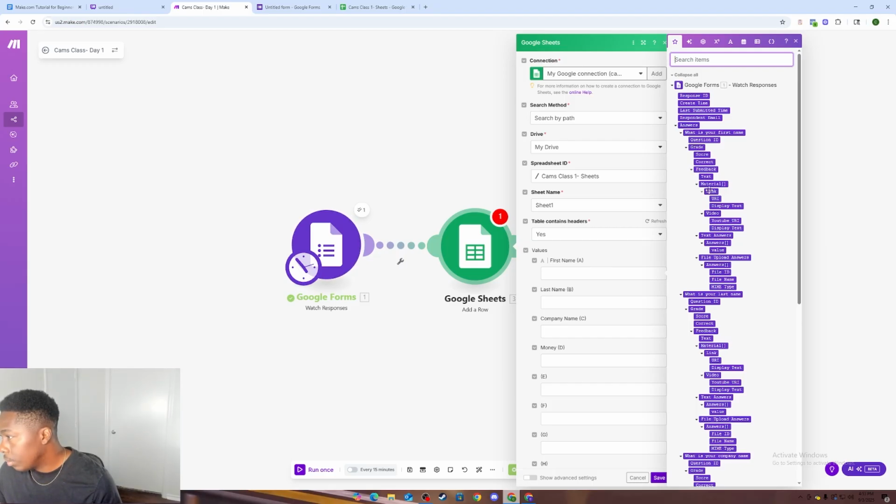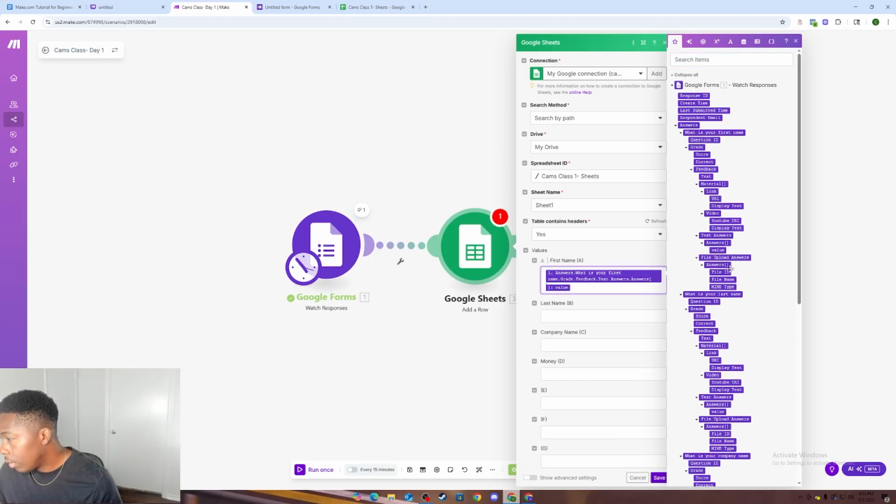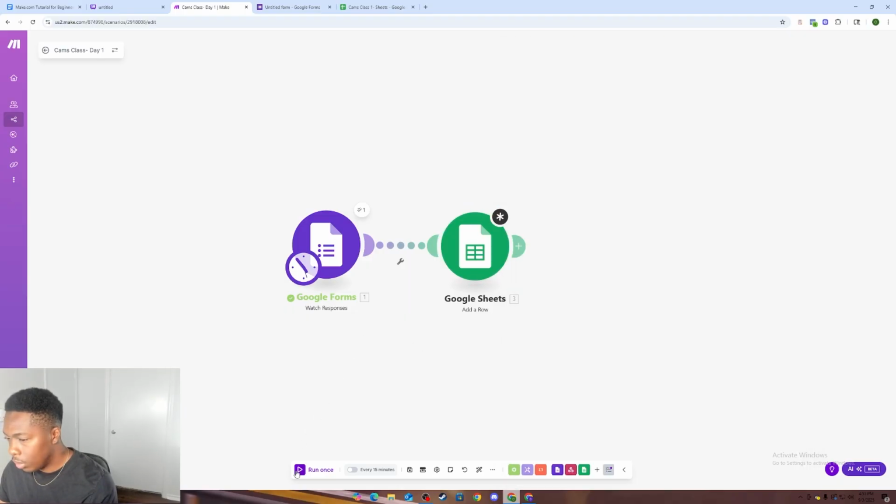The materials. Where's it at? Everything is jumbled up. Answers. Value. It didn't work the way we wanted it to, but I wanted to show you this. Let's see if we can do this.